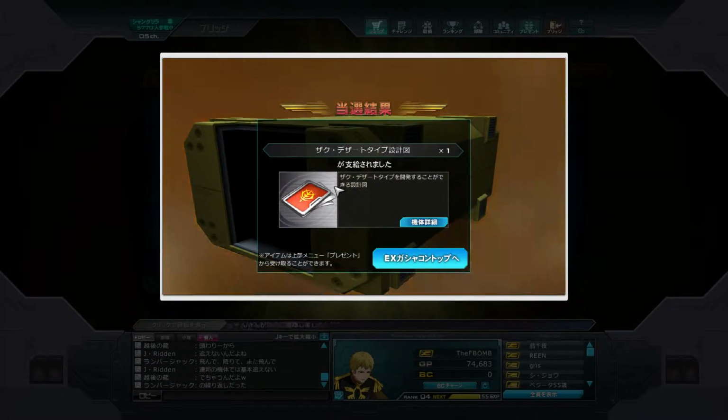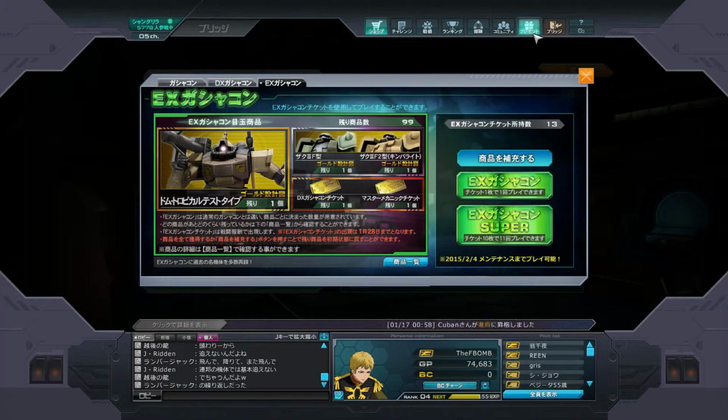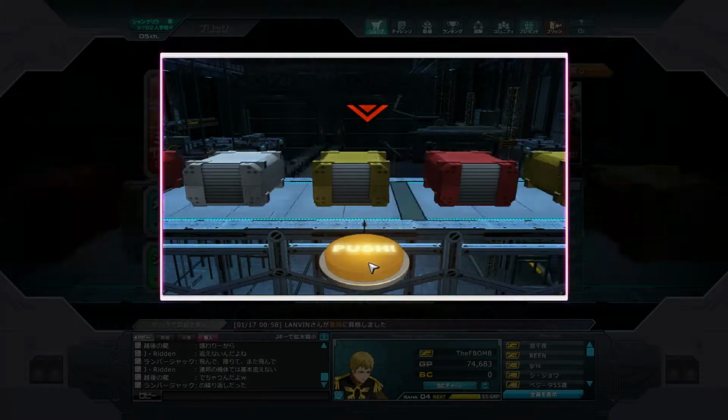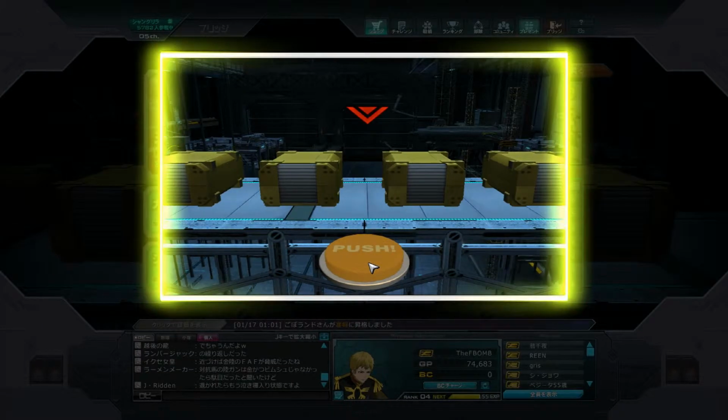Let's see what it gave me. So it gave me that. I believe these are parts to upgrade your ship. And they're going to be up there as a gift. Let's do it real quick. One time I played, and there were like 5 reds in a row, and it pissed me off. And I'm horrible at this.